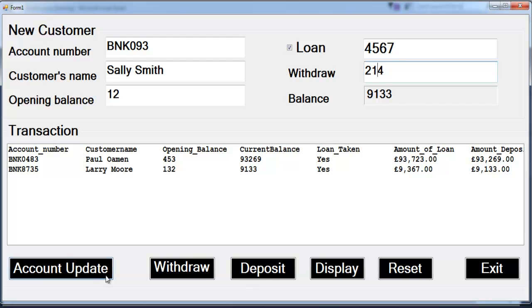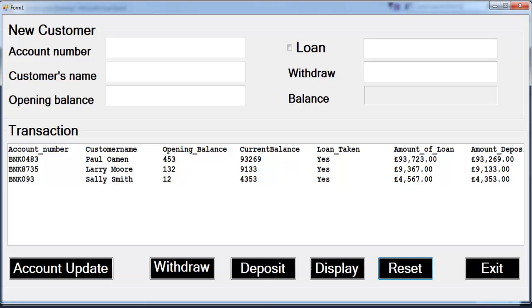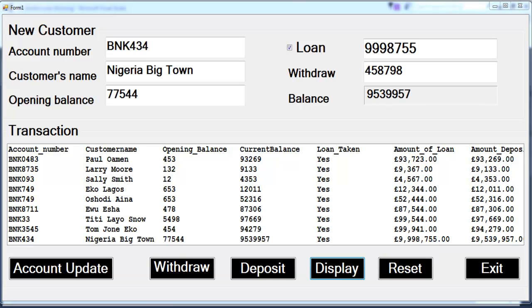And let's check out our accounts, and then withdraw and display all of that information. That's for Sally. Okay, and we can also reset and add more information. Okay, these are all the loans and withdrawals that were made.